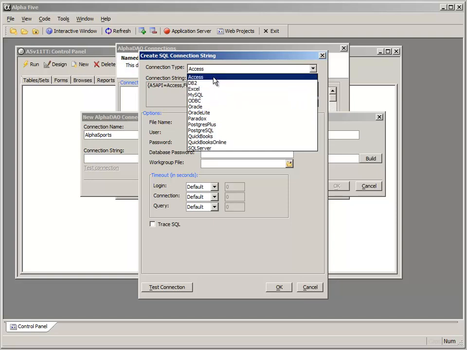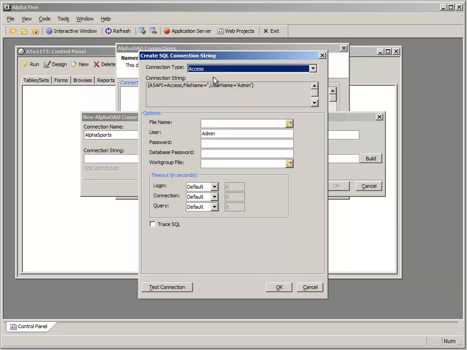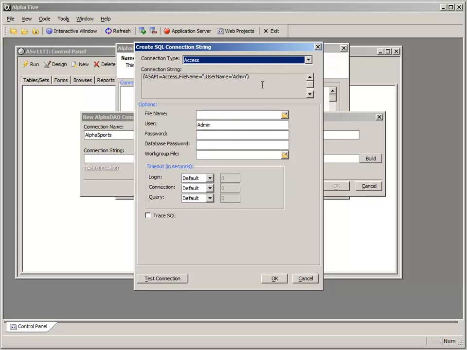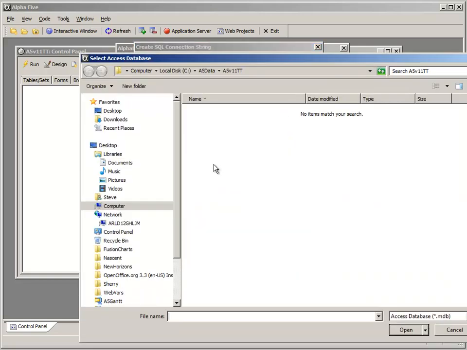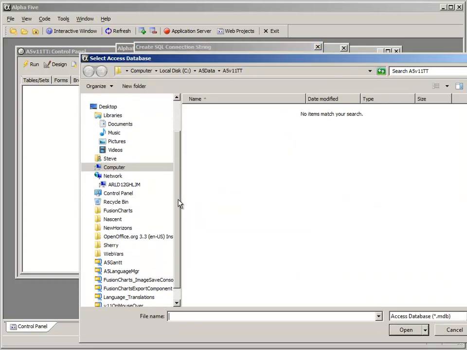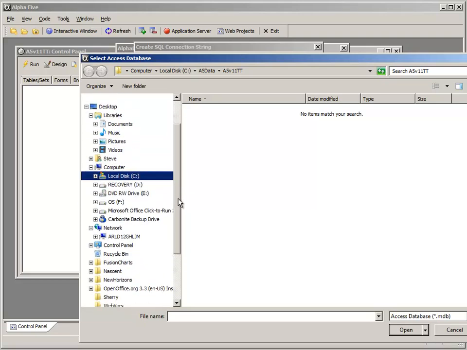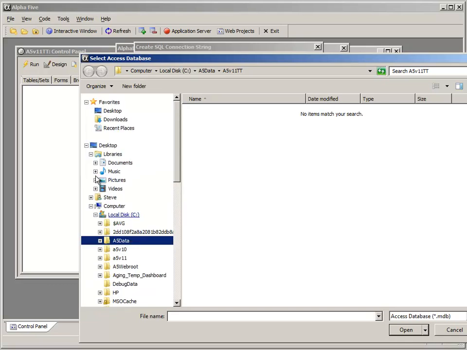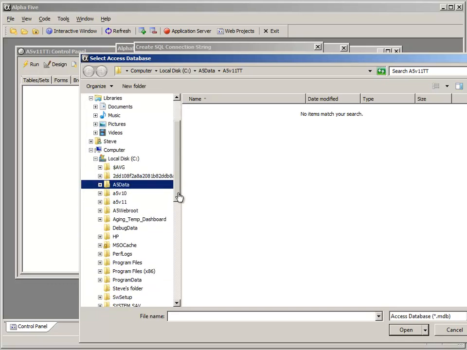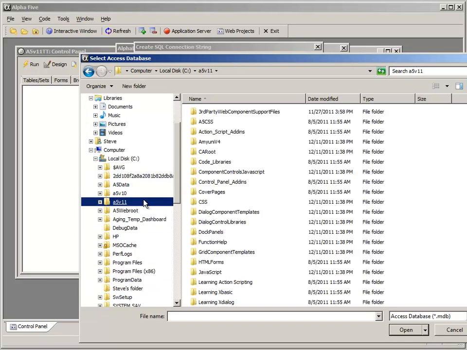So we'll pick an Access type database, because that's what we all have, and I wanted to pick something that everybody can work with here. And then we'll go to the file name. Now, I've installed my Alpha 5 on the root of the C drive. Most of you will have yours in your Program Files. So what you want to do is get into your Alpha 5 version 11 program files.